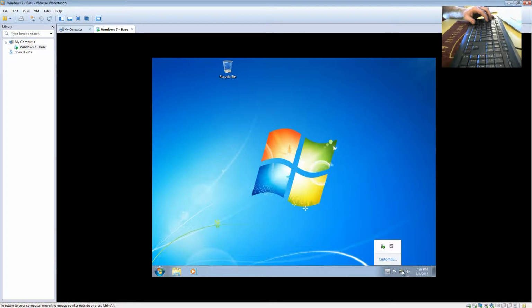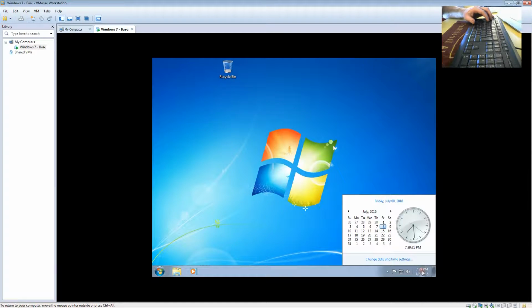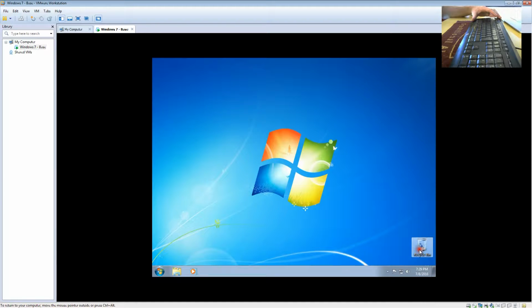You have down here, you have notification area, which you can see little icons with different things that will give you notifications or show you things, such as, say you want to change your volume on your computer. You can do that here in the notification area. Also, there's the time area, which is just time and date, and you can change your time and date settings from that as well. So that's just a little quick overview.